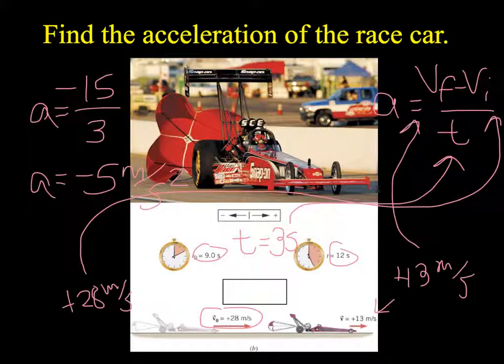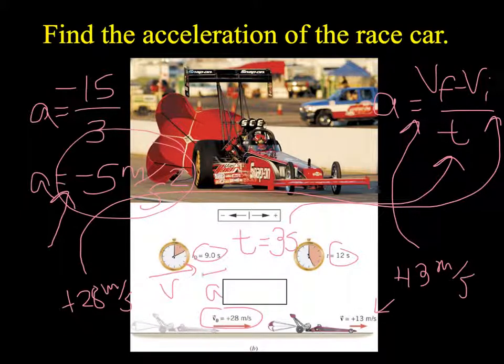Now, looking at this problem, this is a car that's moving forward, but it's slowing down because it went from 28 meters per second to 13 meters per second. That's considered deceleration. So it's no surprise that if our car is moving forward and it's decelerating, our acceleration would be in the negative direction. Since the car was moving forward, velocity was forward, and it's slowing down, acceleration was therefore moving backwards. You guys got this worksheet, or we worked on this in class, but we also have other problems on worksheets. So make sure you're getting that right with your direction. Remember, positives forward, negatives backwards.